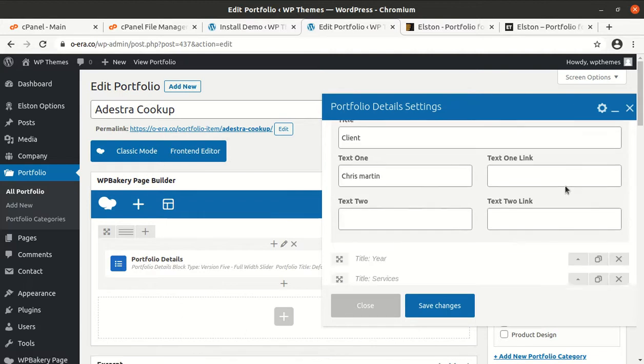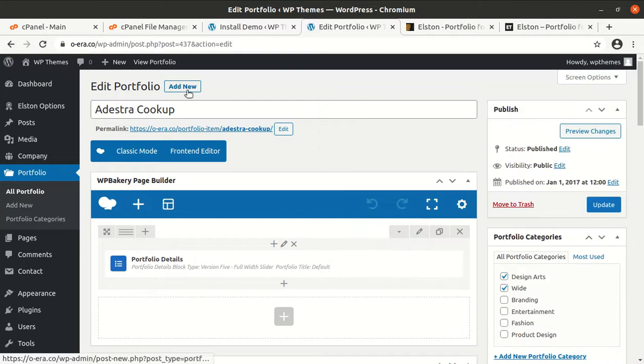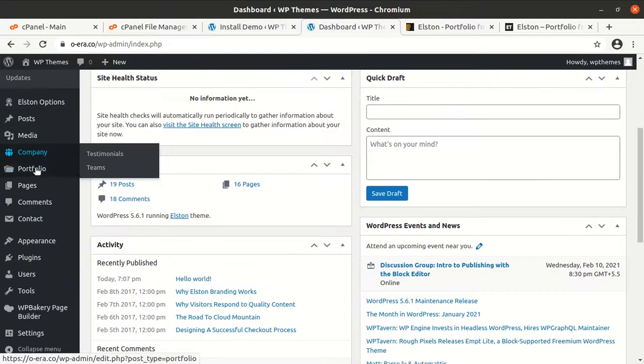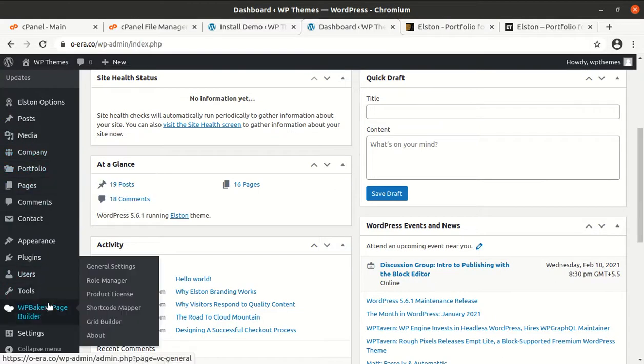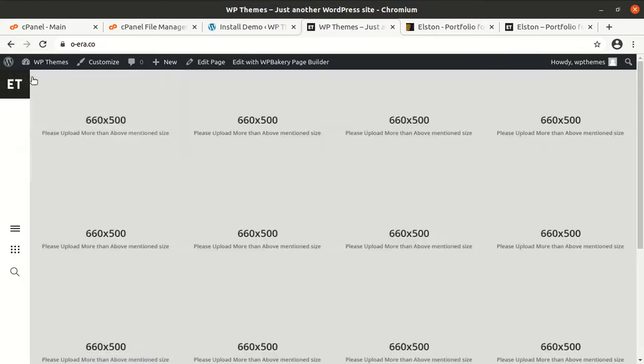You can put the details of the portfolio here, and it is very simple to use. Even a non-technical person can do this. So the theme does not require any further customization except these major options, and all the rest of the things are common as in WordPress, and the website is good to go for putting the original content. And the outcome website is here, which is very clear and fast in working.